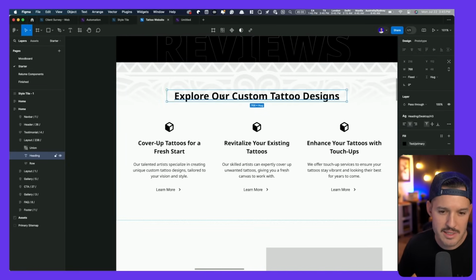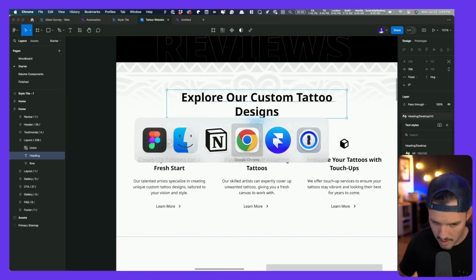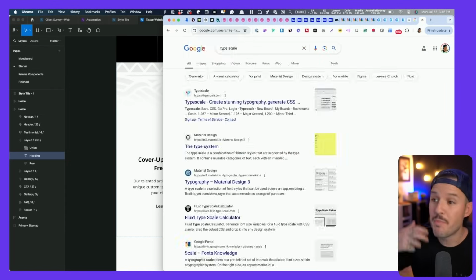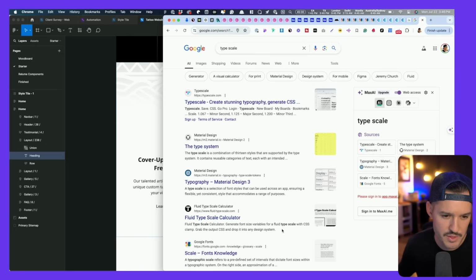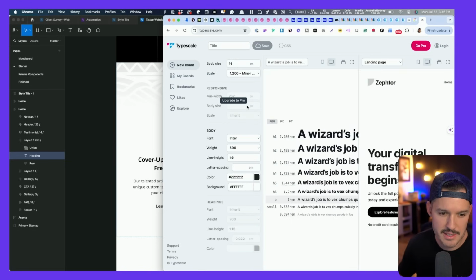And then this is going to be our H2. It could be an H3. Let's make it an H2. And then let's change the style. That's 140. So we could actually open up, because I think I'm wanting much bigger type scales here. So why don't I open up something like typescale.com, and that's going to help us a little bit.